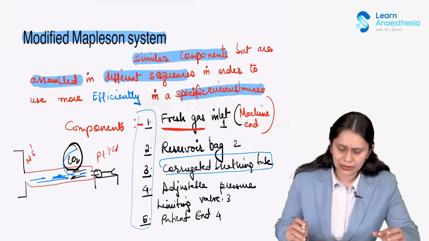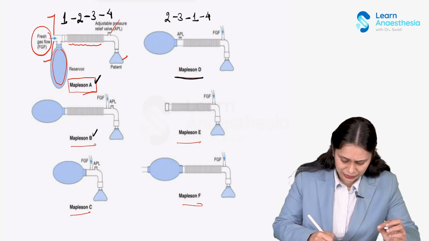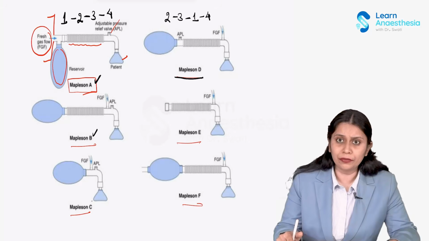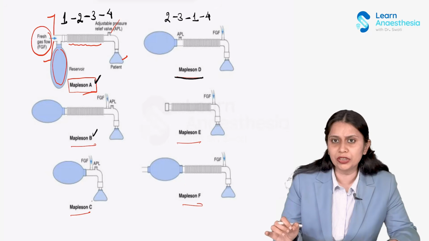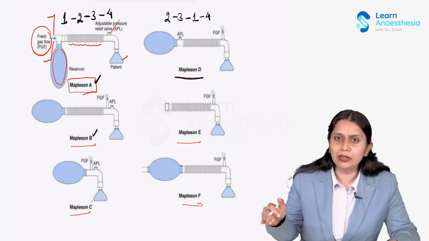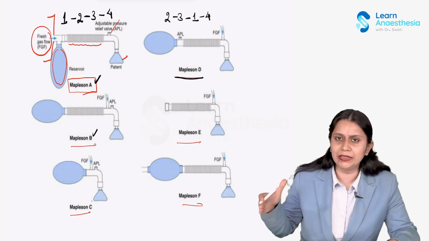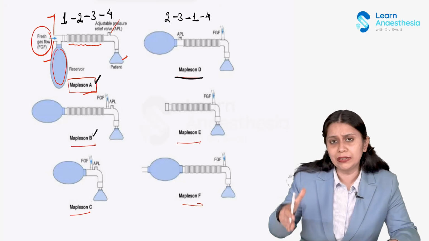Now, how did Mapleson decide that he has to name A as A, B as B, and C as C? What was the pattern of cataloging them from A to F? Now, this he catalogued on one basis, on the basis of the requirement of fresh gas flow in these circuits to flush out carbon dioxide in a spontaneously ventilating person. So, in increasing order of the requirement of fresh gas flow for CO2 removal in spontaneous ventilation, he catalogued the different circuits in A, B, C, D, E, F. So, A would require the least fresh gas flow for spontaneous ventilation, then B, C, D, E and F, like that.